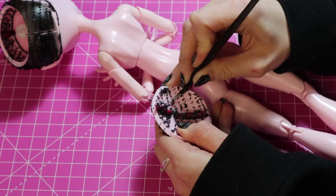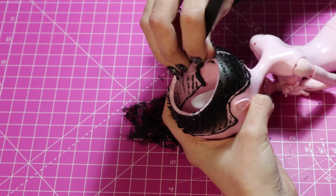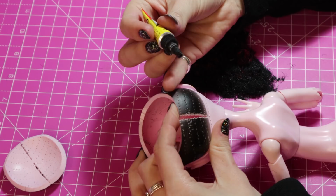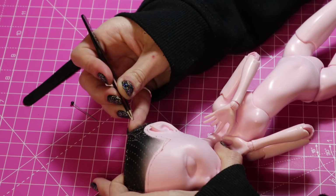However, this hair was not glued in place, it's been melted. So it took me many an hour to remove all the little tracks from the head. Don't worry if you rip any of the seams when you're pulling all the hair out, because that can be glued back together, not a problem. I decided to give her a little once over with the tweezers just to get rid of any of the stray hairs that were still sticking out of the scalp. Glue it back up and you're done.